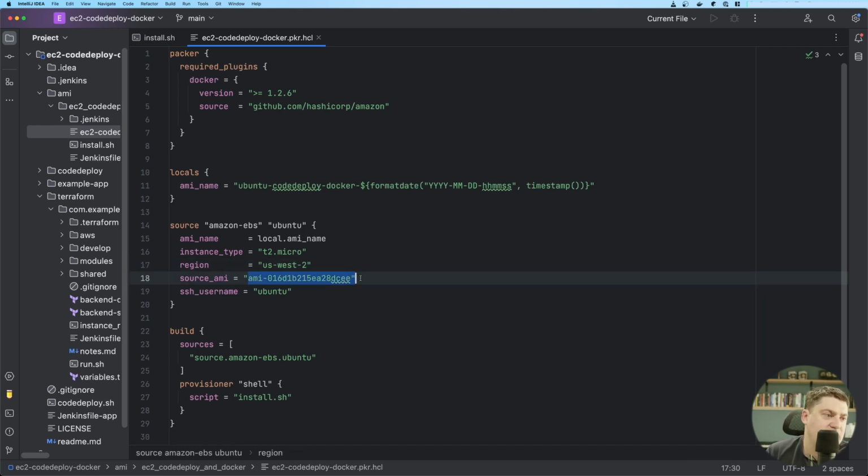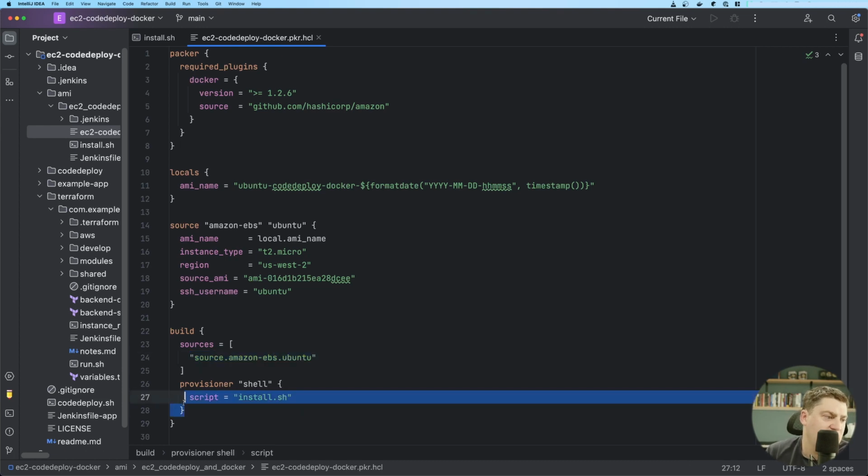I picked this from Ubuntu's Cloud Images locator, so I find the EBS HVM image and launch that. And then we need to know what we can SSH in as to run that. And then we just say, hey, run the EBS Ubuntu plugin, and then it runs that. And then our additional provisioner that we're going to run is a shell script that executes install.sh. And so this knows how to copy that file up, and then it executes it.